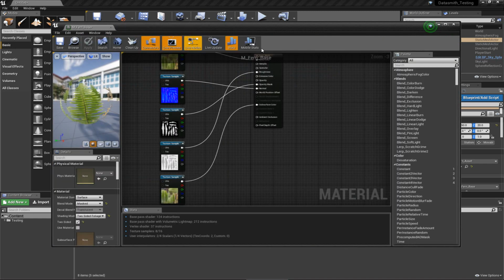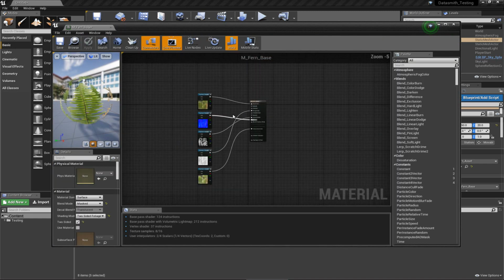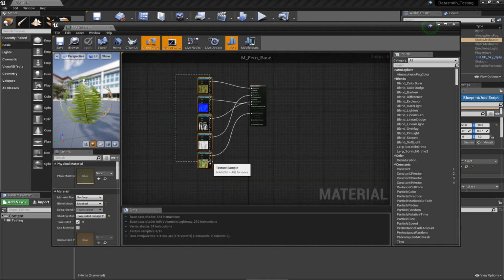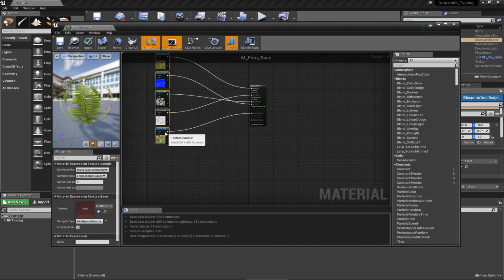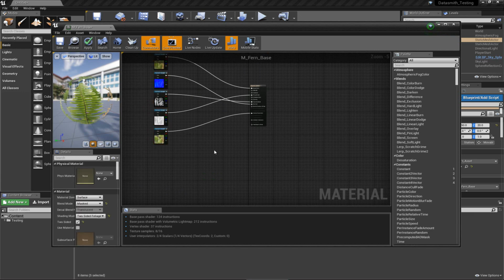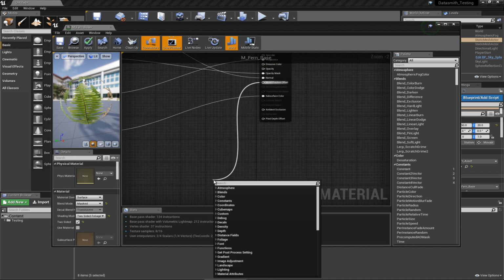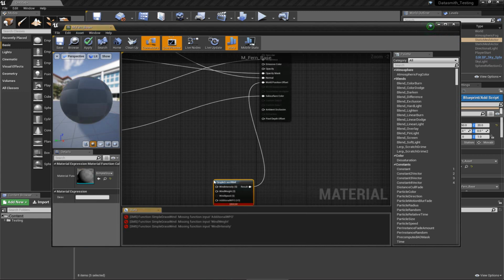All right, so I'm going to close this. And now, the easiest way to add that look, I'm going to move all of these to the side. The easiest way to add some wind to this would be to go into the world position offset, and from here you just click and drag out a simple grass wind.